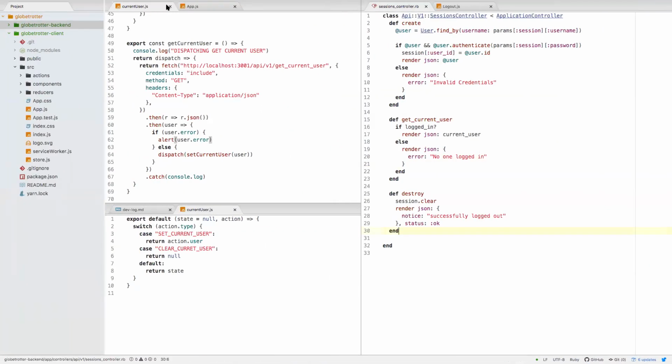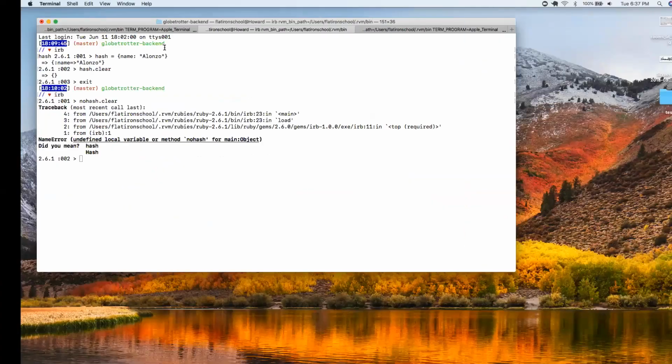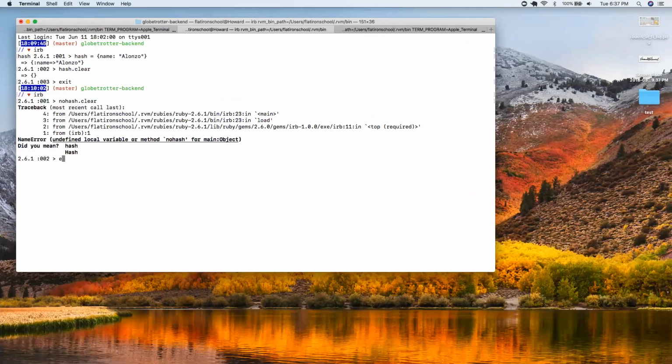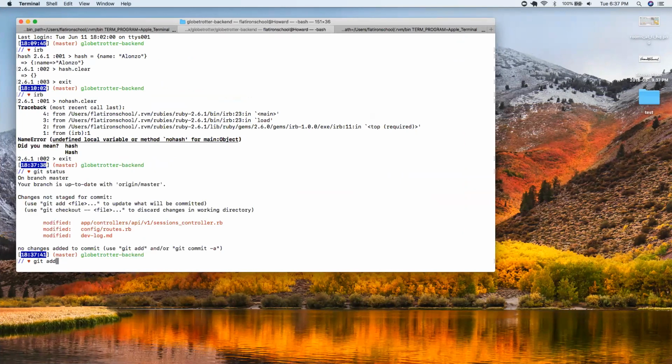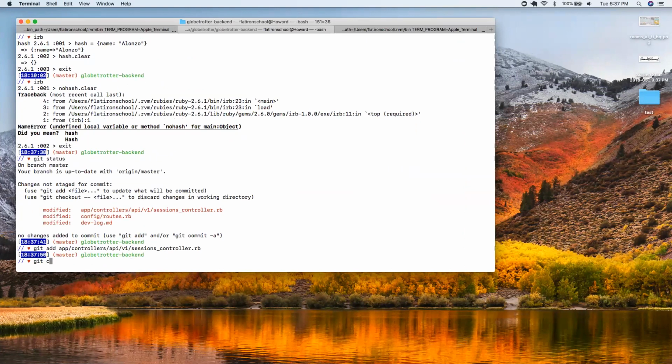Let's look at our dev log. First, let's make some commits. Exit this. So in app controllers, API, v1 sessions, I added sessions destroy for logout.